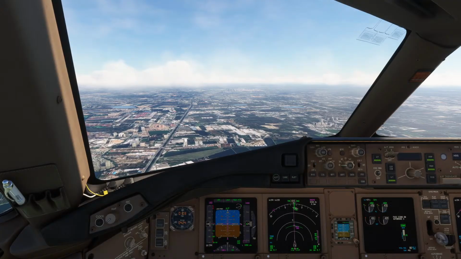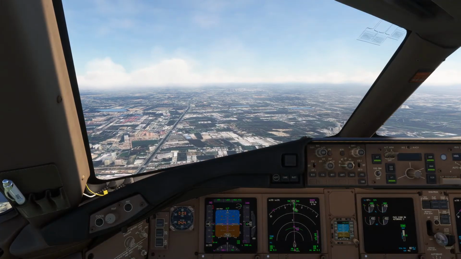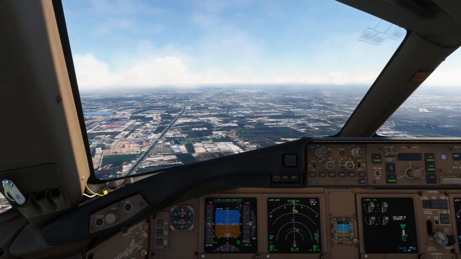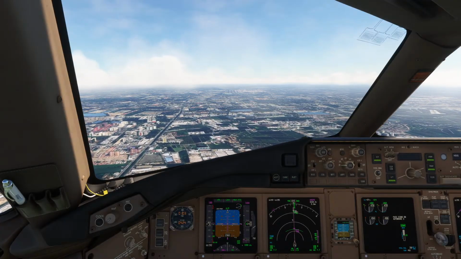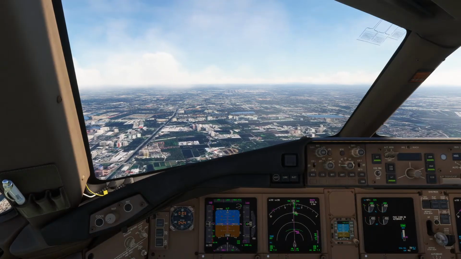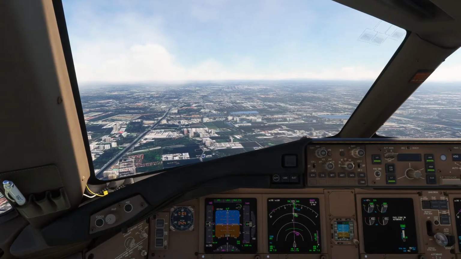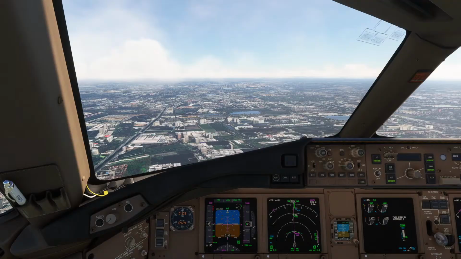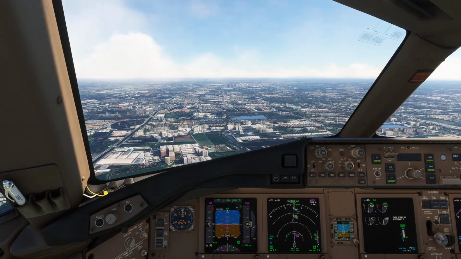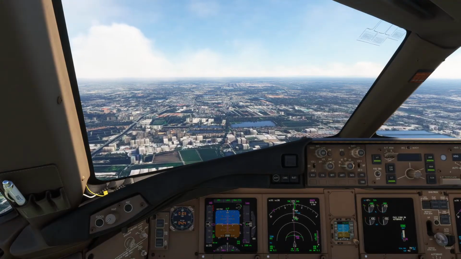Flaps 15. Flaps 15. Flaps 20. Flaps 25. And flaps 30.